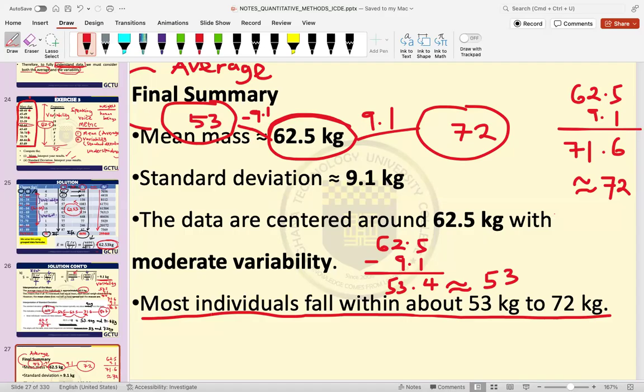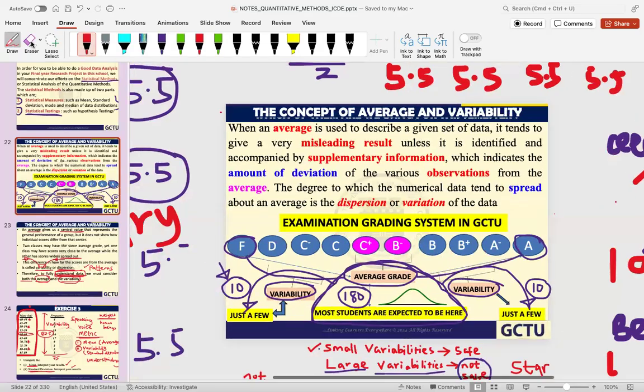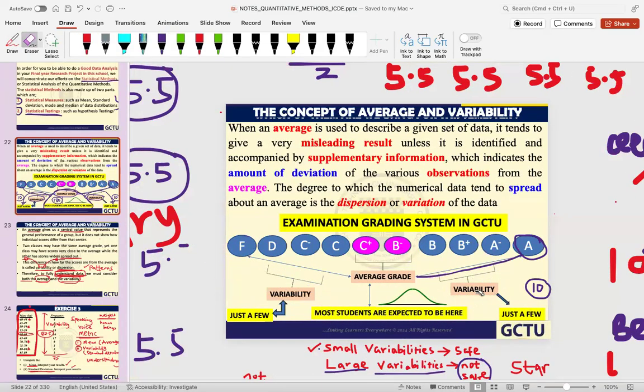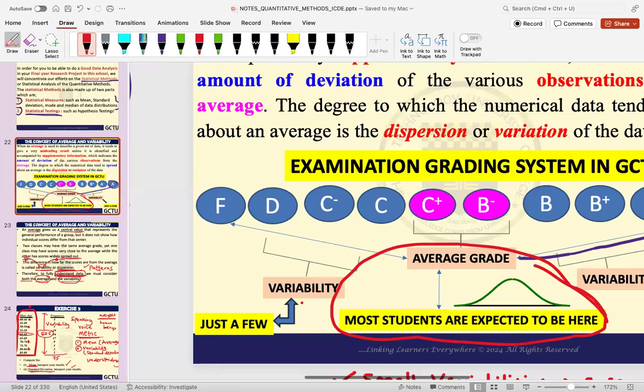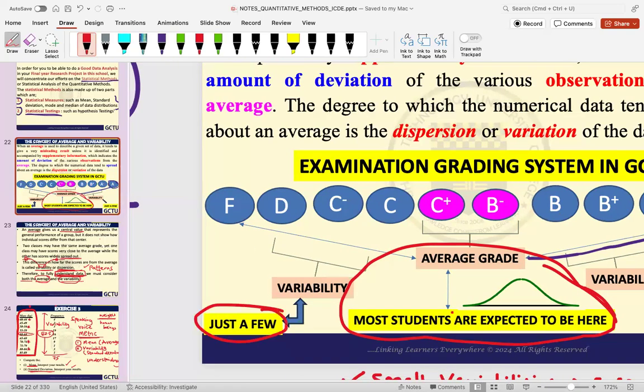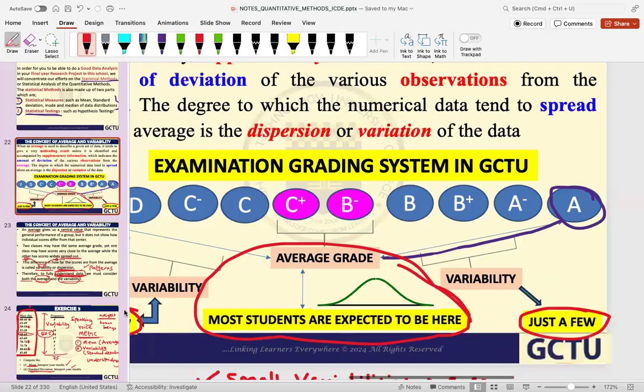So I'm saying that according to the drawing I showed you today, which I quickly want to go back to, if you remember, when I was showing you this drawing, watch again. I told you that always most people will be around the average. But if you move far away from the average, you just have some few people who are away from the average. But most people are around the average.